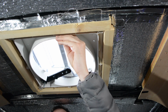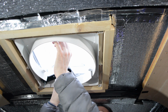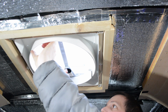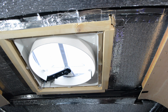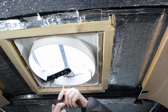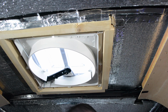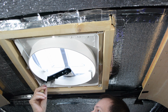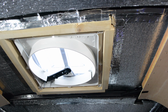This might work. Brilliant. So I'm going to pop the motor back in, thread the cable through, and then I must put the belt back on. That's what I need to do. I must remember to do that first.